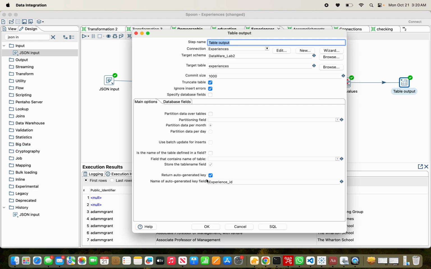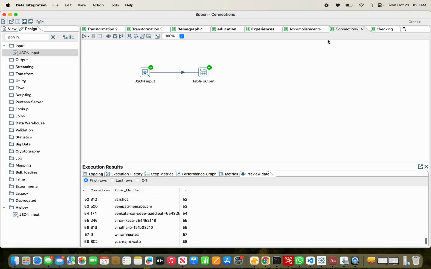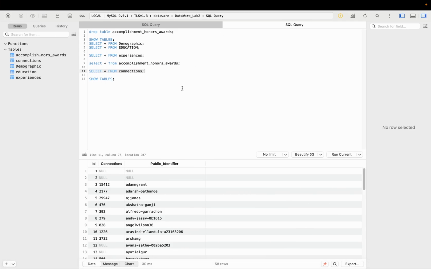It will create unique values for every row. We have named it experience ID. So experience ID is the primary key in this table. Like this I have created it for accomplishments and connections in the same way. So I have loaded the data into the database.